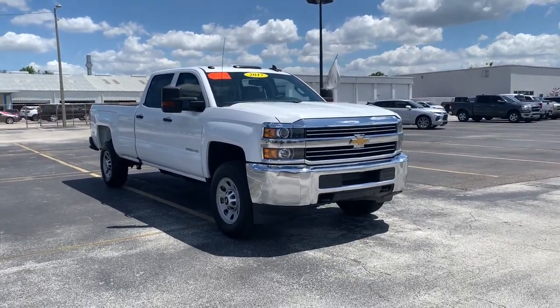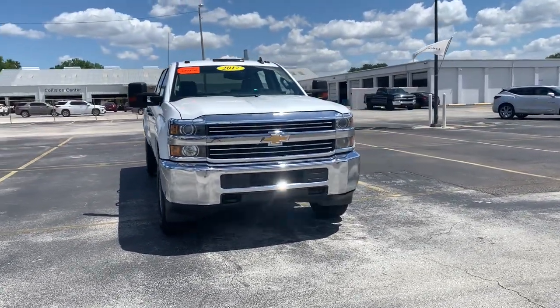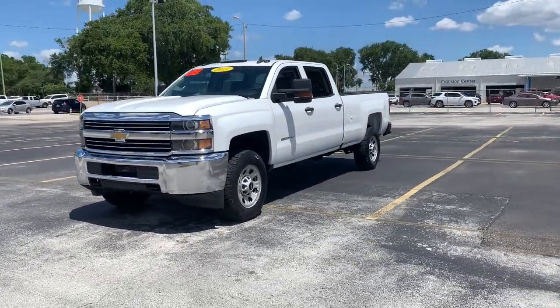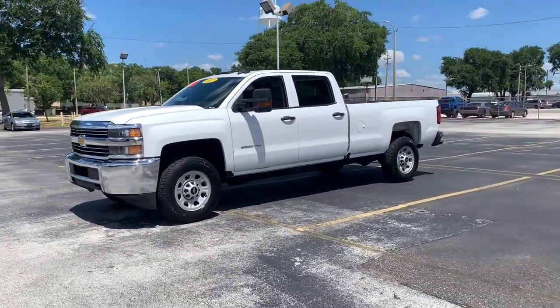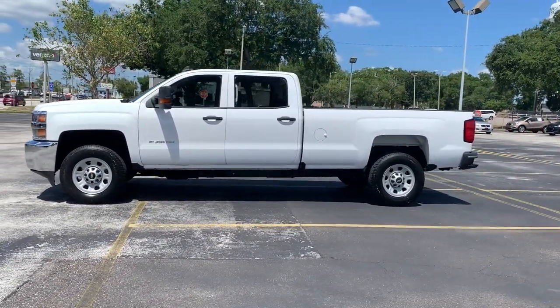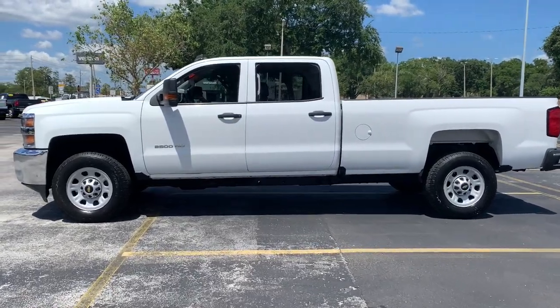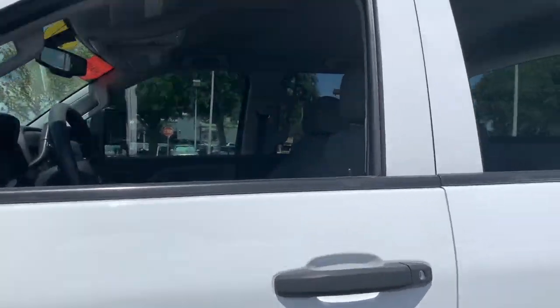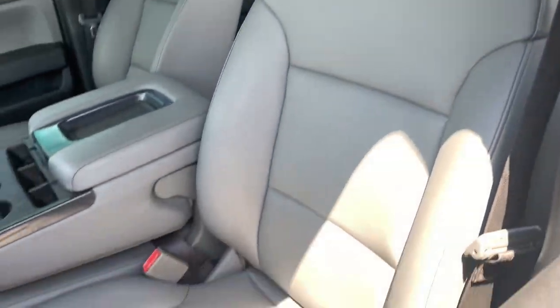Get acquainted with the 2017 Chevrolet Silverado. With less than 150,000 miles on the odometer, this vehicle provides excellent value. The all-new Chevrolet Silverado — the full-size pickup with a heritage of strength and dependability, improved bed design, and expanded cargo capacity. These are just some of the great options this vehicle comes with.